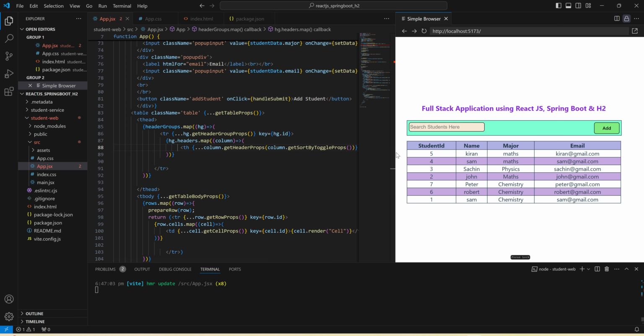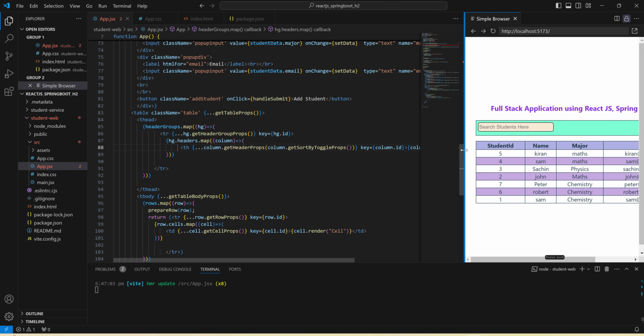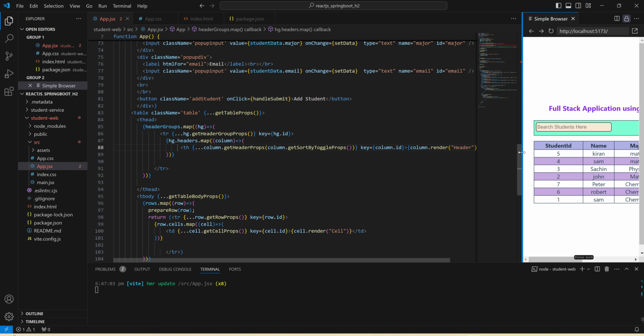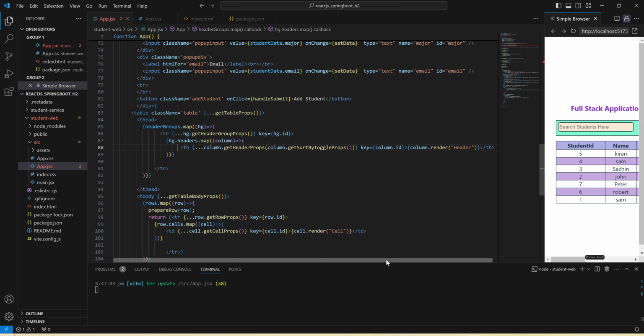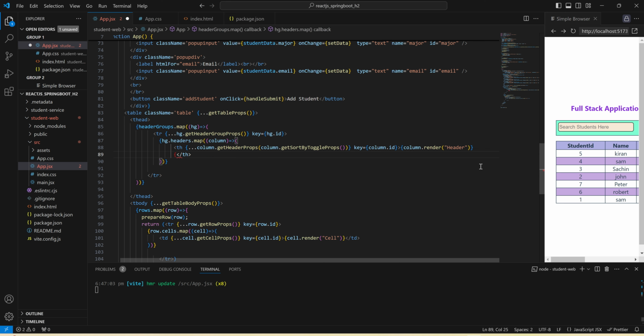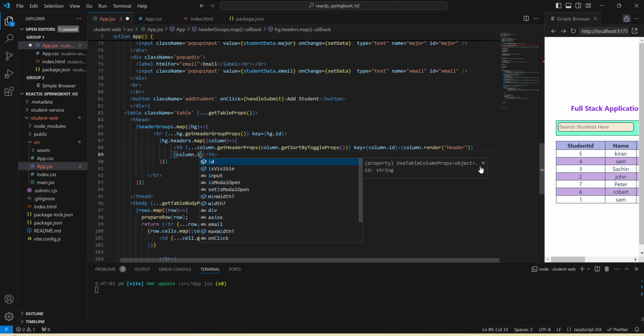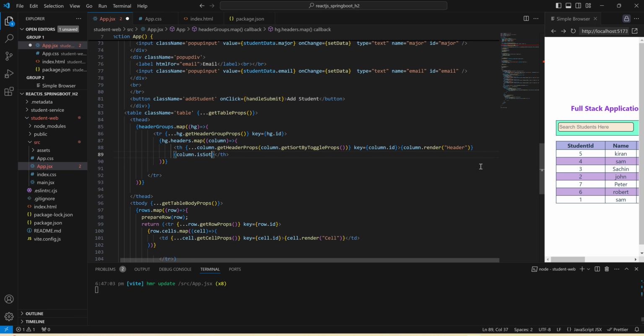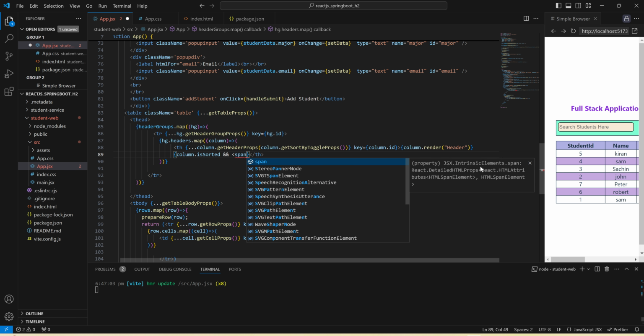Fine. Now let us do one more thing here, like we need to add some arrows for ascending and descending. Now what we can do here, we can say for column.isSorted, if that is the case, we are going to show some span.